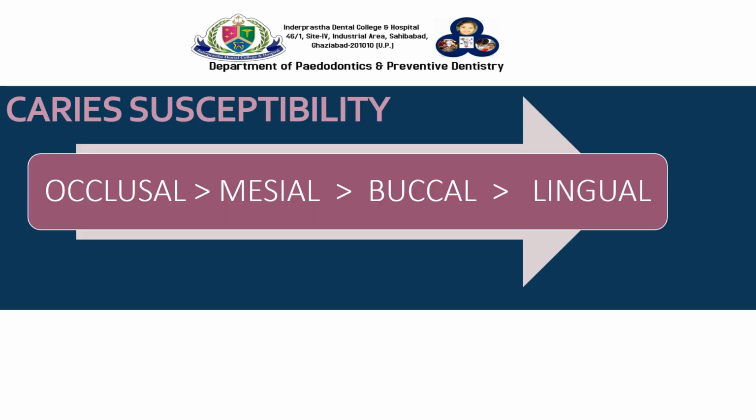Susceptibility is mostly seen on the occlusal surface, then on the mesial, then buccal and lingual surfaces. The reason for this high caries rate relates specifically to the pit and fissure morphology of the occlusal, buccal and lingual surfaces. Bacteria breed in deep narrow fissures where enamel did not completely form. In many cases, the toothbrush bristle cannot reach the depth of these spaces to remove bacteria.